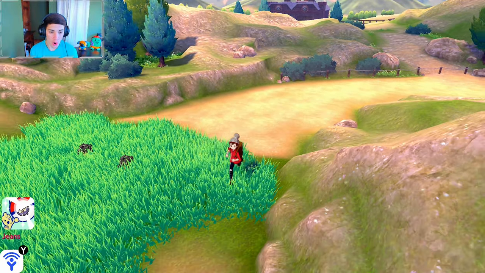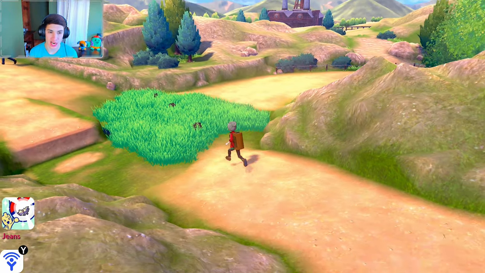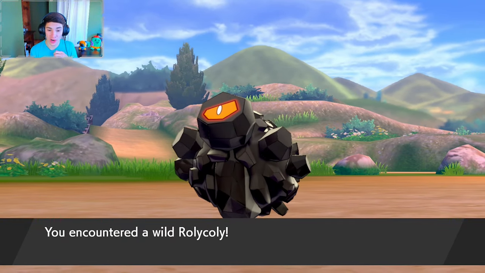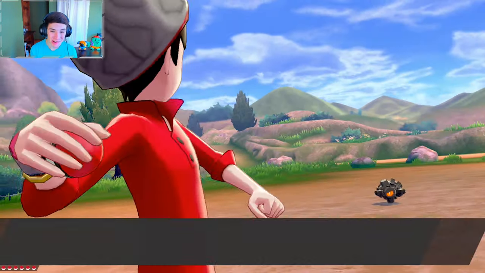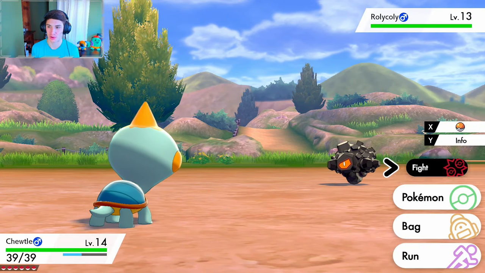We got ourselves new Pokies. We're going to get them right now. Oh, dude, it's the cold guy. We got Rolly Coil. Yes, dude. He's a fire and rock type, and he evolves into an absolute unit. We're going to catch this boy right here.